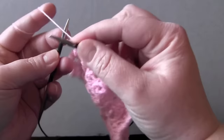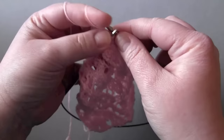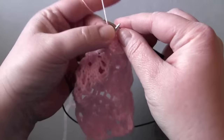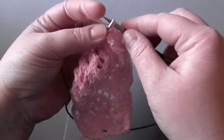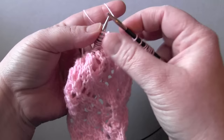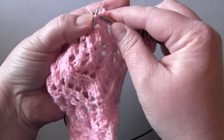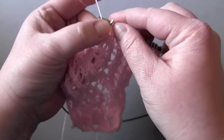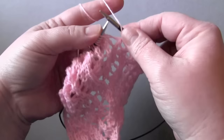For row six, you knit two, yarn over, knit two together, yarn over, knit two together, knit two, knit three together, yarn over, knit two together, yarn over, knit five.